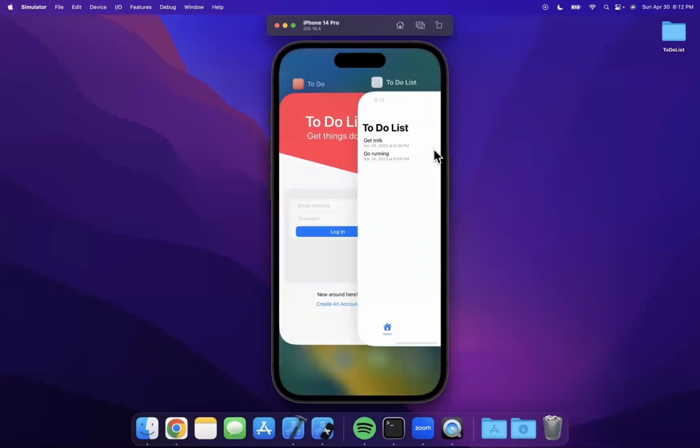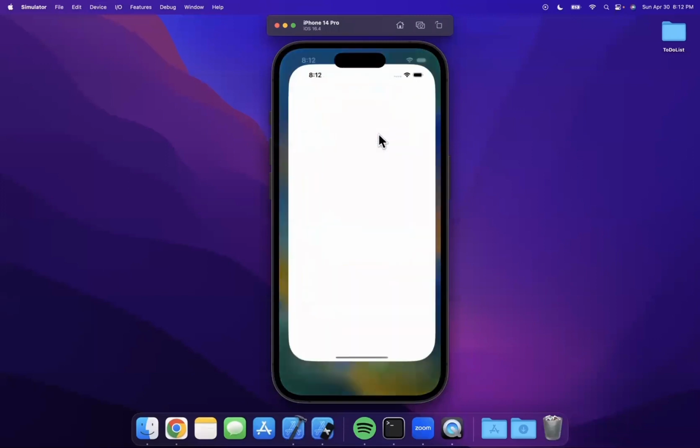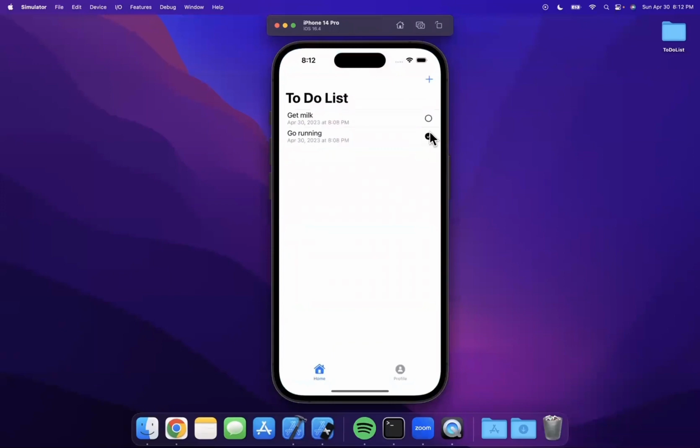So if I actually close this here and I reopen the app, you'll see that when it opens as being checked, because we're basically saving in the database that, hey, this element should be checked. It is indeed done, right? So we have some persistence going on there, which is obviously useful for a to-do list app. You don't want it to be reset every time you open it and lose all the information about what's done and not done.